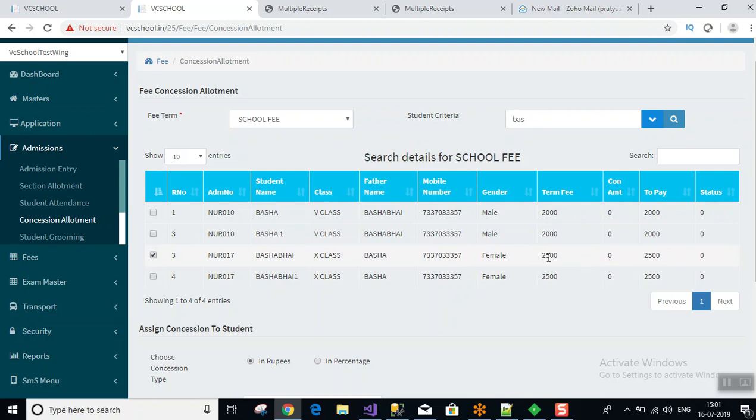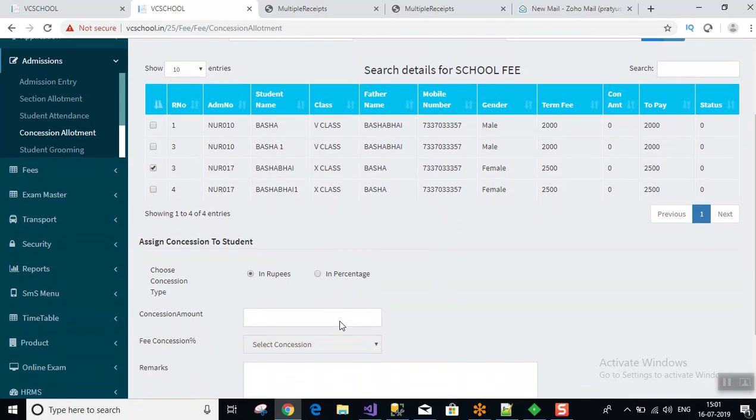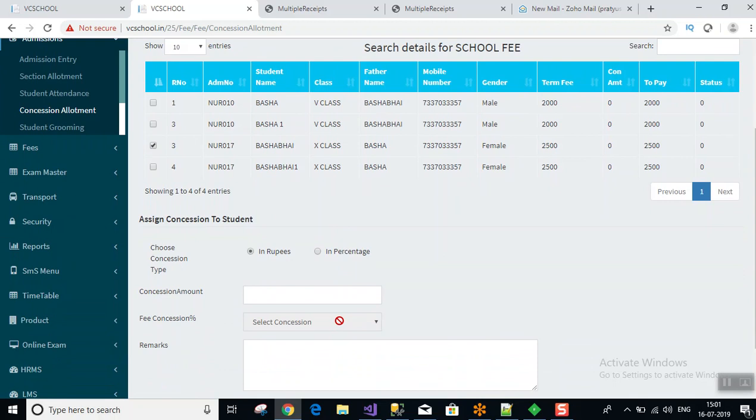Here we are paying for a 10th class student. Term amount is 2500. Now we can give concession for the student. Once concession is given for one student, this concession will be applicable for each and every term. We can give concession in two ways, in rupees or in percentages.